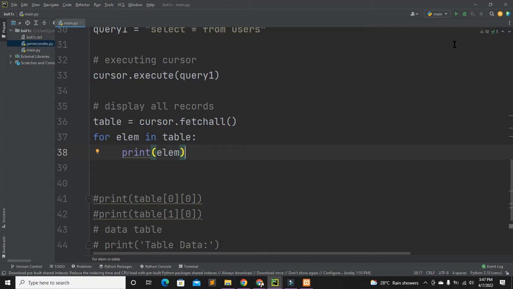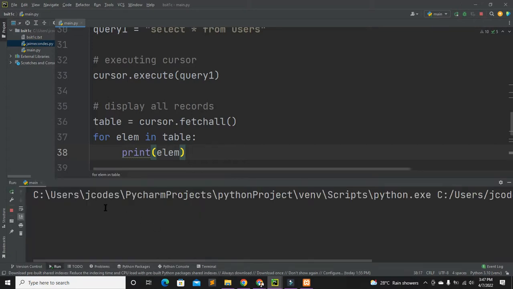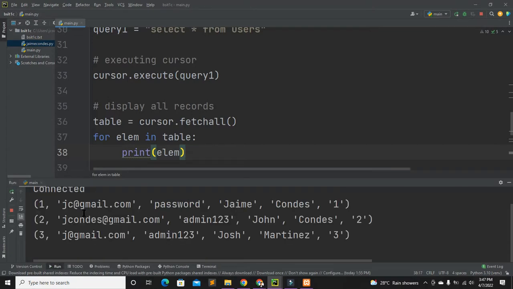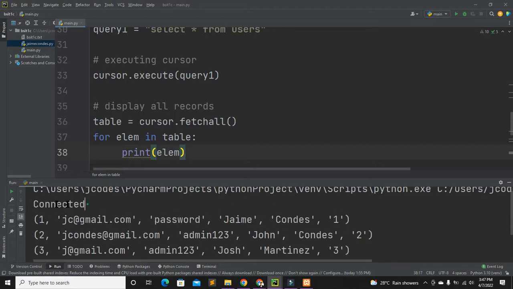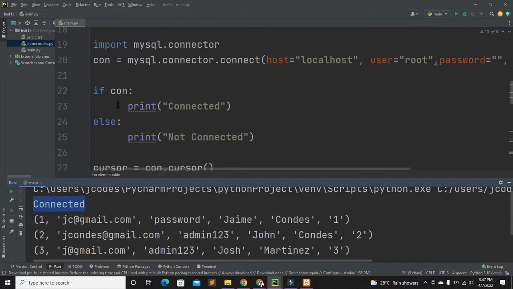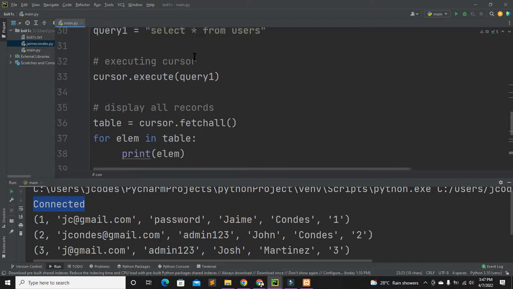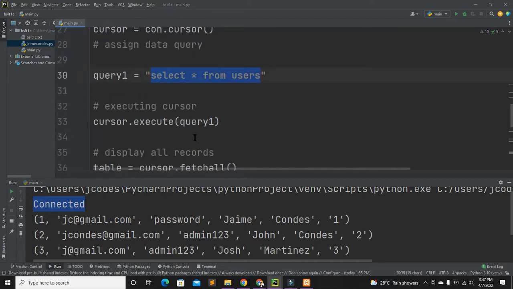Okay, so let's run this one. Okay, alright here we have the results. So we have connected, so that is connected. Okay, naka-connect siya sa localhost. And then we execute the query karang users.